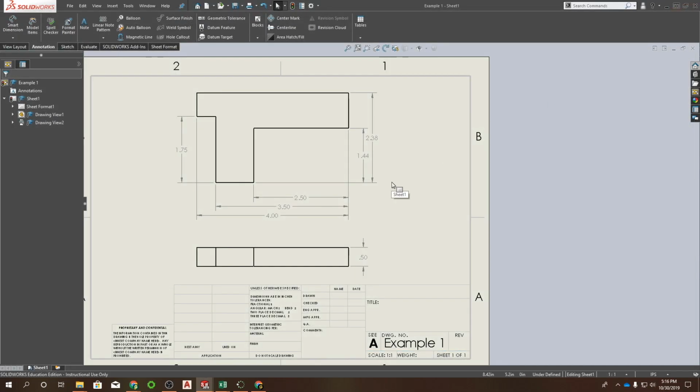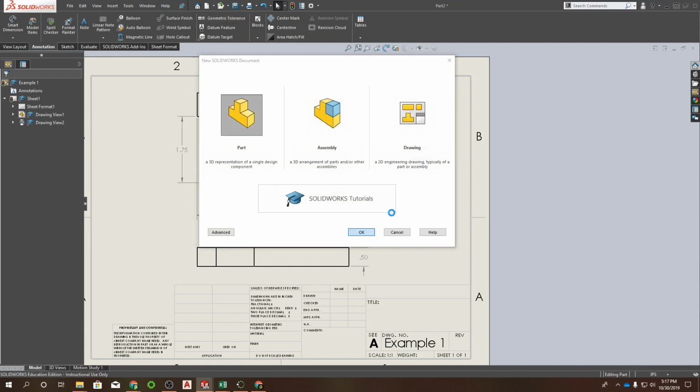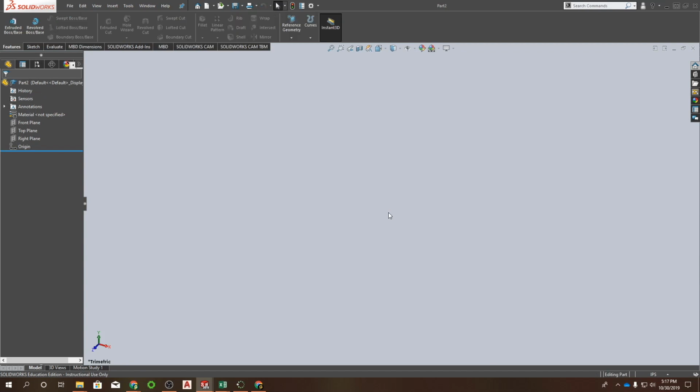So now I'm going to move on to a little more complex part on page 779, problem 7-11. I'm going to once again press Control N, or click up here for new. I'm going to do Control N. New part. Okay. The one I'm going to do is in row 3, column 1, down at the bottom left hand.